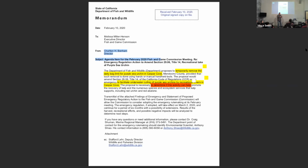So we were brainstorming today. It's going to take time for Reef Check to come up with this protocol. So what I talked with them about today: I'm going to go out there within the next week or so, and I'm just going to throw a red buoy on the south side of Casper Cove. For now, what we're asking divers to do is just go to that red buoy, dive around it, and work your way out from it.